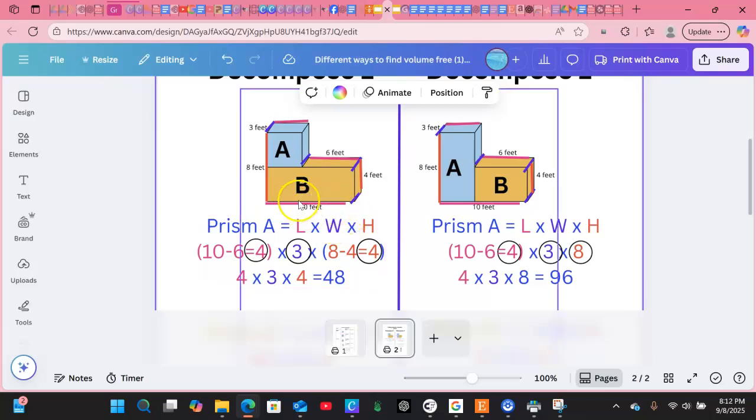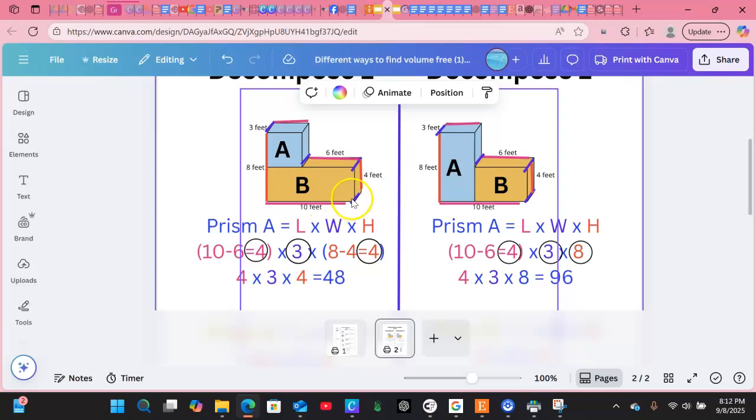So in order to do that, we have to take a look at what we have. We'll identify our length, our width, and our height. And I did that by color coding it. As you can see here, I did pink as my color code for prism A, pink right up here, and then we have pink down here and pink right here. Again, it's all going horizontal, so it should go in the same direction. If you color code everything first, that will help you in the long run so that you don't get confused.